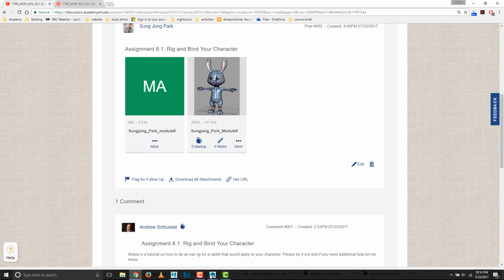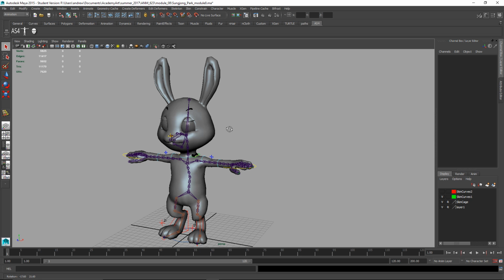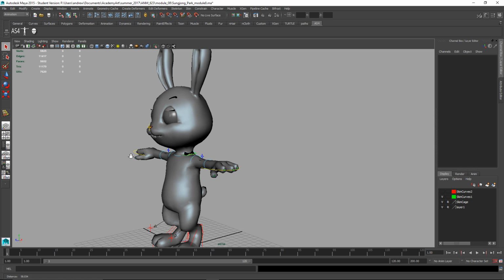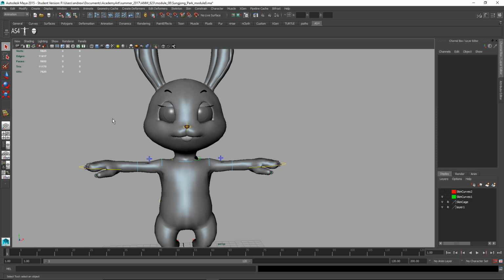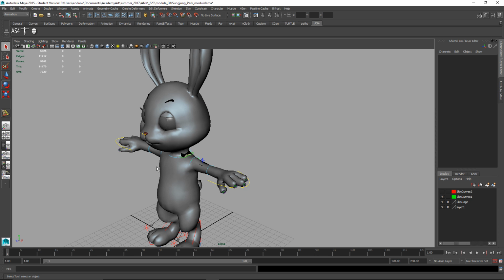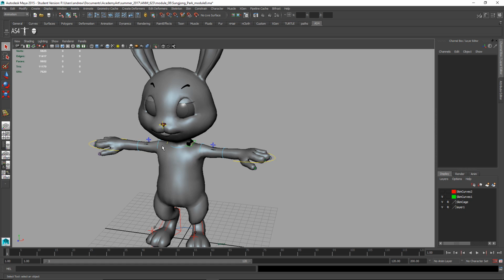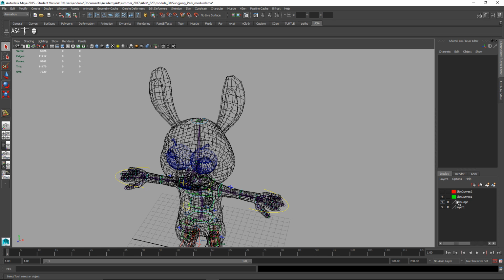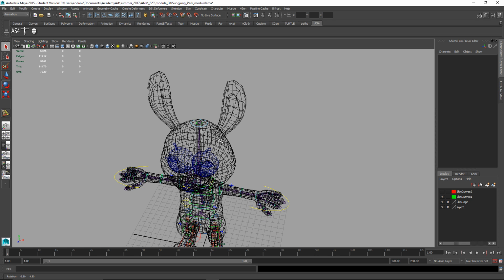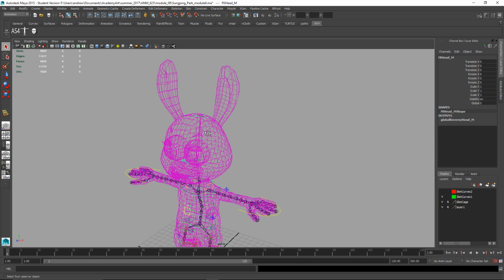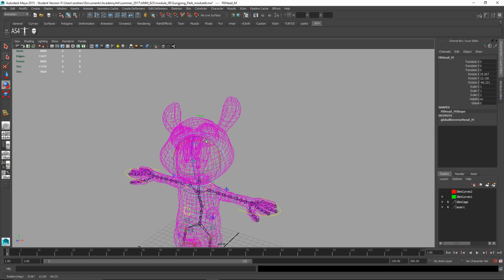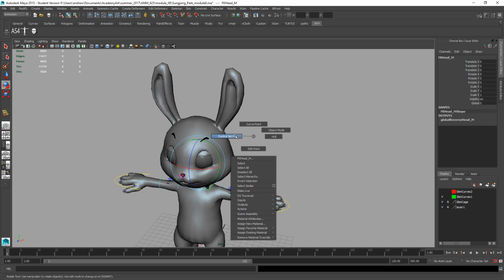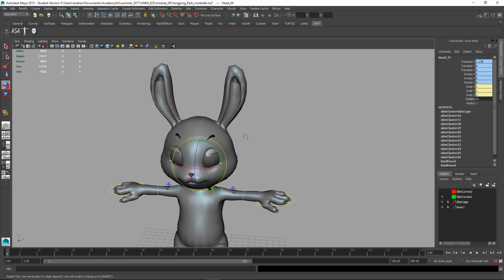But let's take a look at your rig. So I'm just going to turn off X-ray joints so I can see this better. And the first thing I'm noticing is that some of the controls are hard to see. So I'm going to go into wireframe here, and I've noticed you got your character surfaces on reference, which is great. So take, for example, this head control, which is working well. It's just hard to see. So to adjust it, go into component mode, select the control vertex, pick the vertices of that.